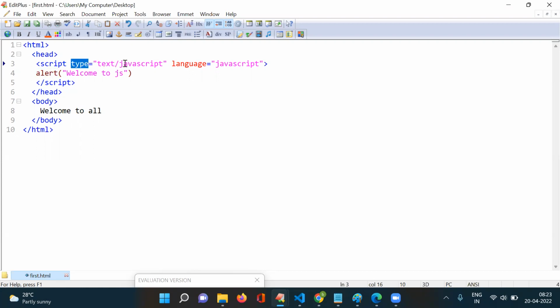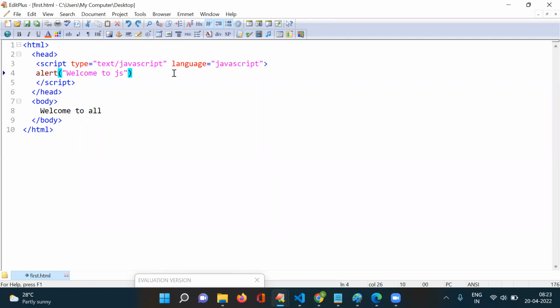And if you observe here, type is equal to text/. In case I give VBScript, then it will execute accordingly as VBScript, but in VBScript we don't have alert like that; some statements will change. Anyhow, the main purpose of the type property is, for example, if I give text/CSS, then the browser can understand this is CSS code, so then we have to use the style tag here. So we use type to specify which type of script we are passing for browser understanding. And I have given language is equal to JavaScript.